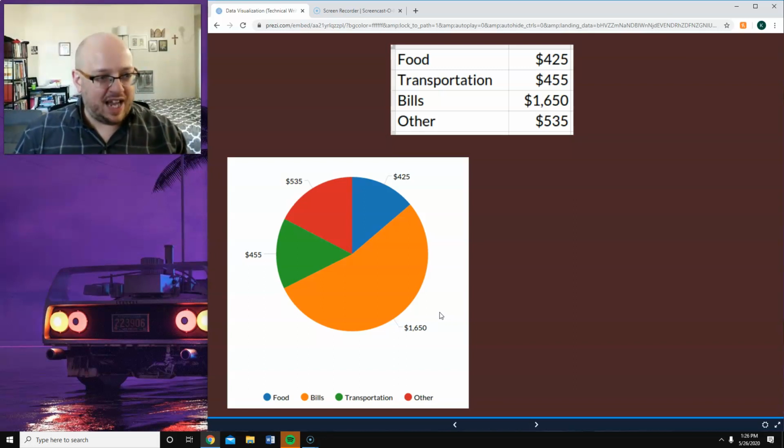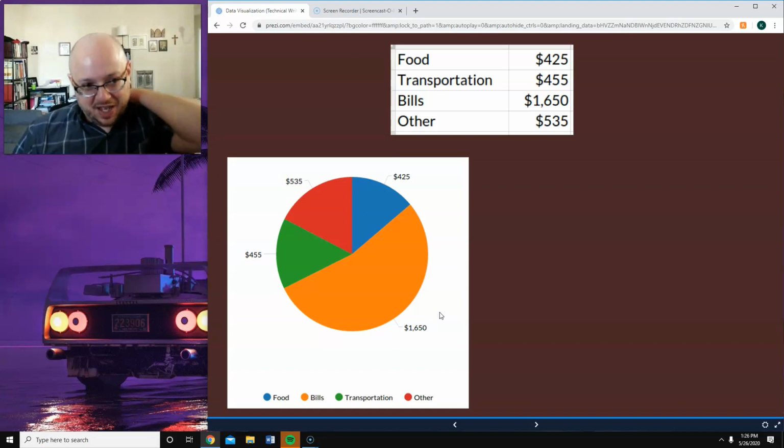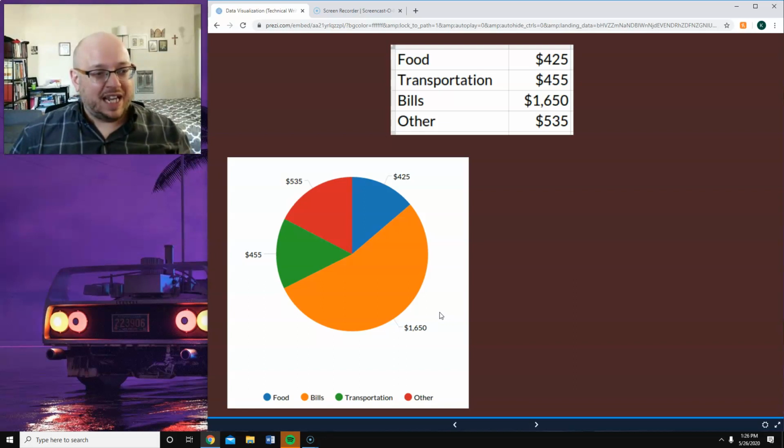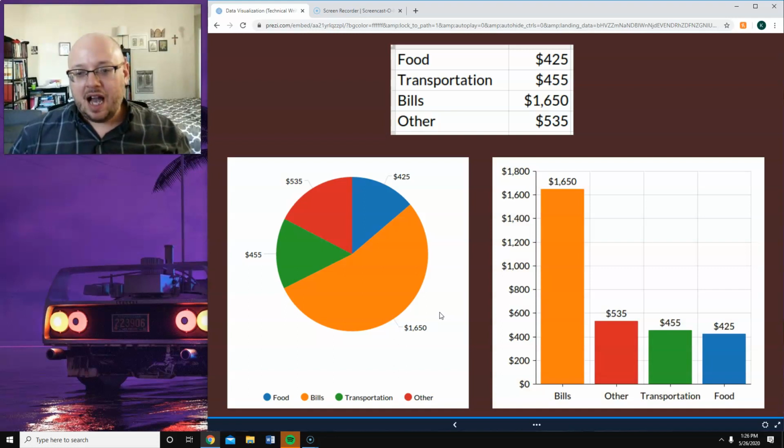And as one person, I think Alberto Cairo, who is a data visualization expert, says, if you're including the numbers, right, then in a lot of ways you're failing in your visualization purpose, right? So here's a more effective example, right? So here is a bar graph, right? And so you can see here at a real quick glance, not only can you see the overwhelming effect of bills, right, but you can also see the differences between the other items too, right? So if it was important for people to be able to figure that out at a glance, they could do that as well, right? So for the most part, I think you should avoid pie graphs.